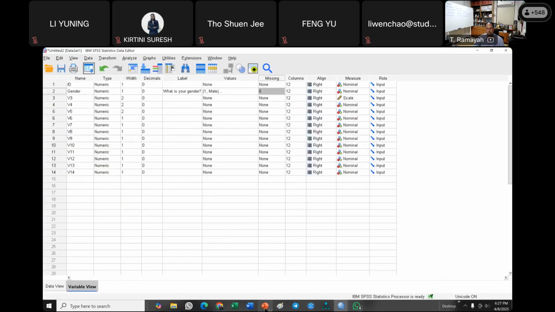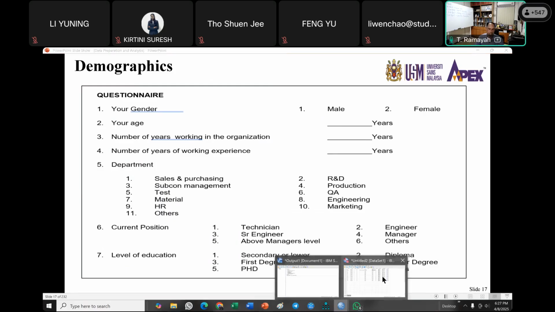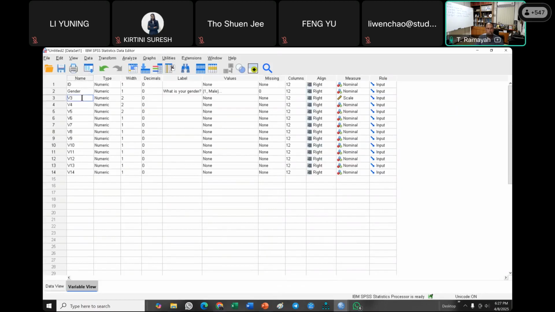For the second one, the age, it is a continuous variable. They can put in 35, 36, 37. So in your SPSS, you can change this to age. For value labels, you don't have to do anything because they are actually numerical numbers, 15, 16, 17, 18, 19.